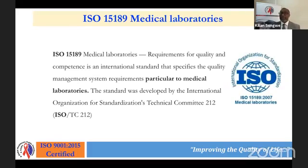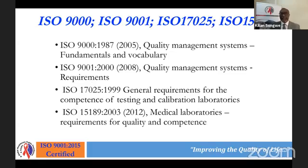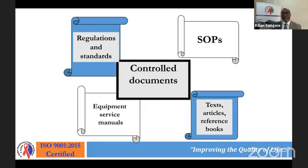And so on the backdrop of ISO 15189, I now want to look at the things that we need to take into consideration as we do the COVID-19 testing. Again, this is a repeat of some of the things I said: ISO 9000, the quality management systems standard; ISO 9001, the special requirements; 17025, the calibration laboratory standard; and then 15189 for medical laboratories. If you're going to run a laboratory and produce diagnostic results for people to be able to get treatment, to be able to determine if they're going to be in quarantine or in isolation for 14 to 21 days, we need to think about regulations in countries. Different countries have come up with guidelines on how to manage COVID-19.